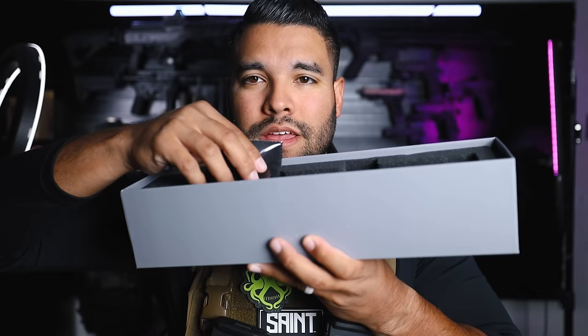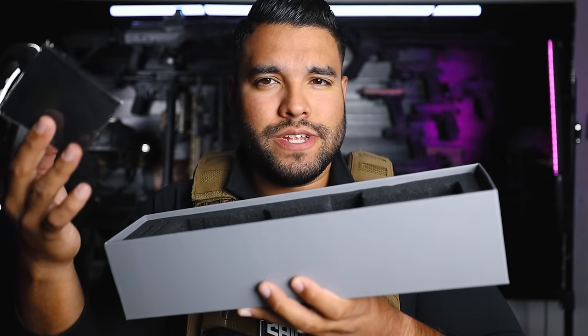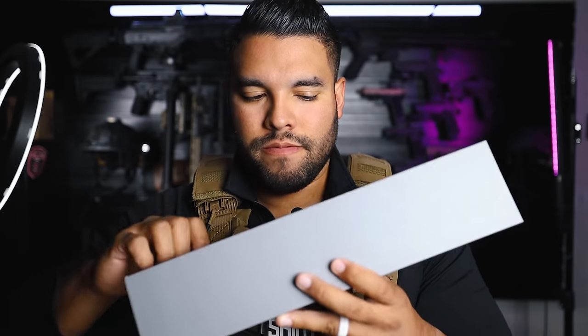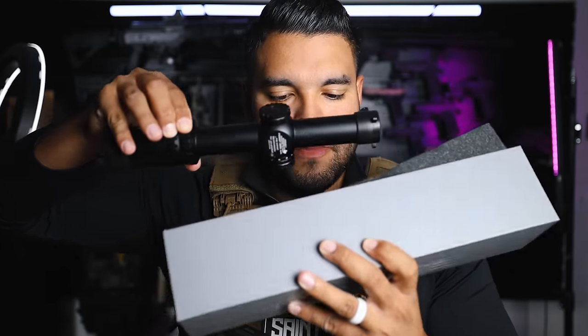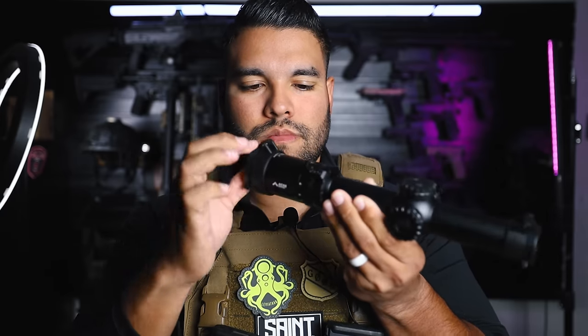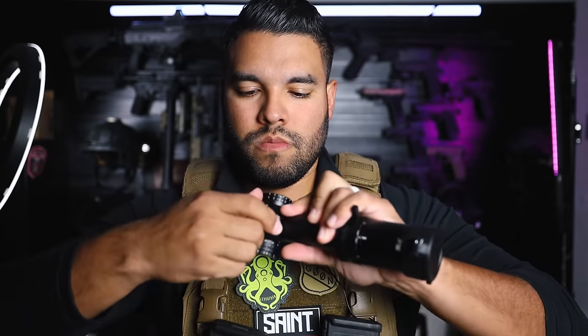Okay, and then in the box we have this little microfiber cloth to clean the lens when it gets dirty or your fingerprints get on it, stuff like that. And then we have some more foam, and as you can see, the scope is in the foam here. So let's bring it out. And there's a cap here.